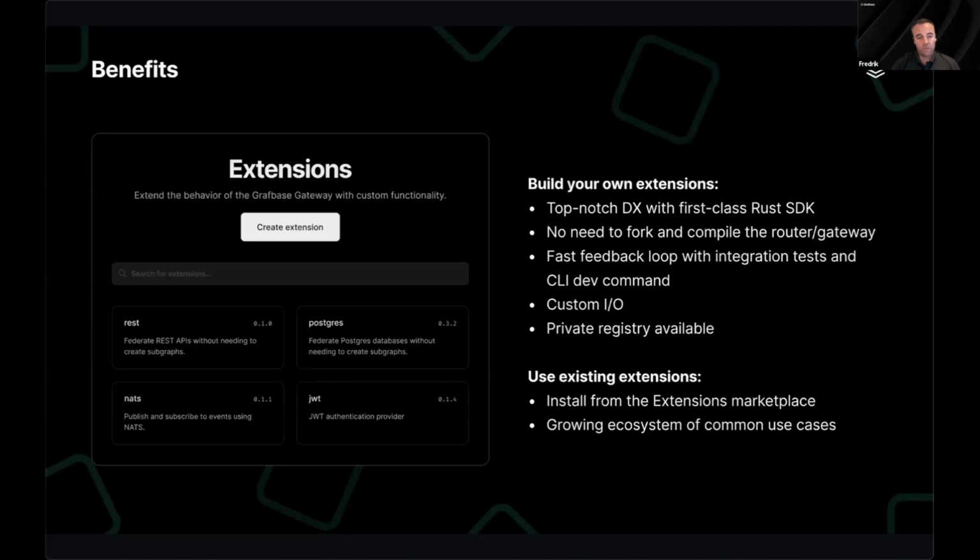There's also the possibility of using extensions that are already built by the community. Today, we have a handful of extensions that we launched today, such as the REST extension and NATS. But it's a growing ecosystem. We have a lot of partners and customers already building on this, and we're really excited to see what people will build.